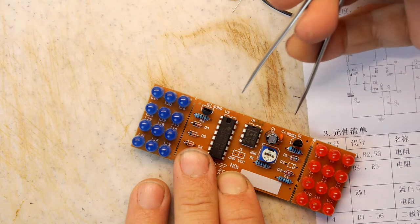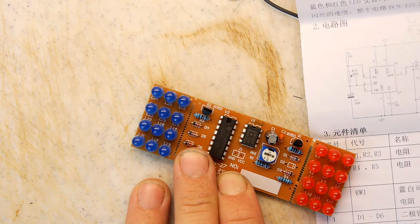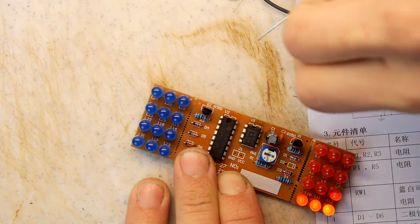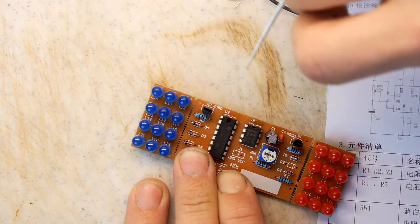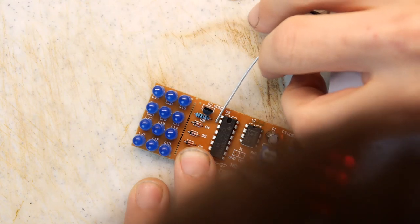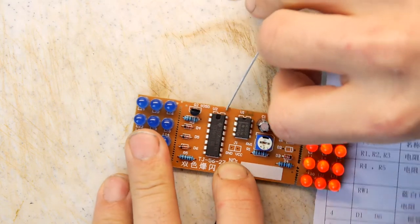I don't really want to break my tweezers. If I actually bridge between these two resistors, the two bases of these transistors, which are probably more tricky, but let's have a go. Now we're going to short them if we go for the old transistors, but yeah, the base of these resistors. I'm not seeing this side at all firing off.